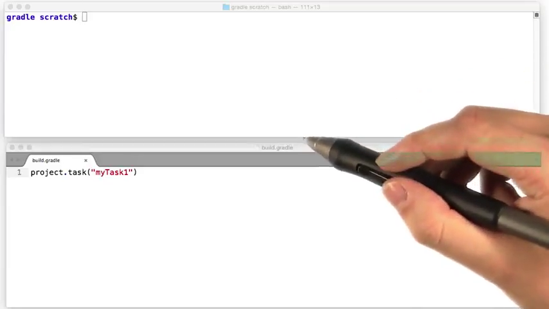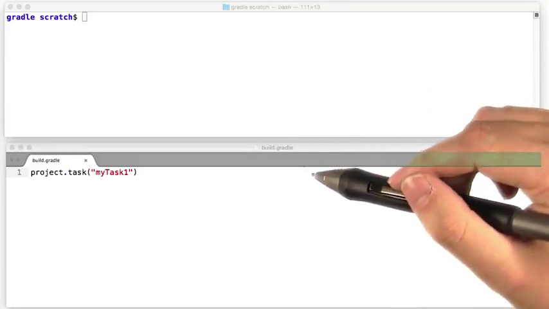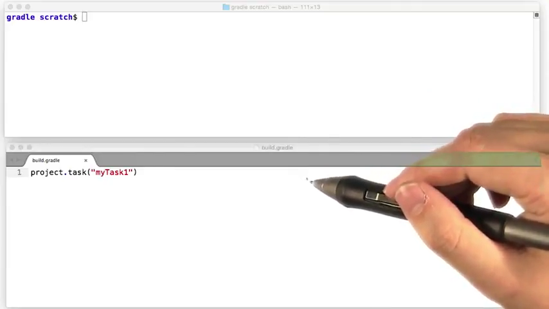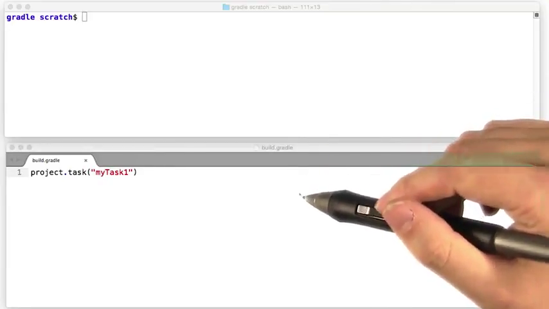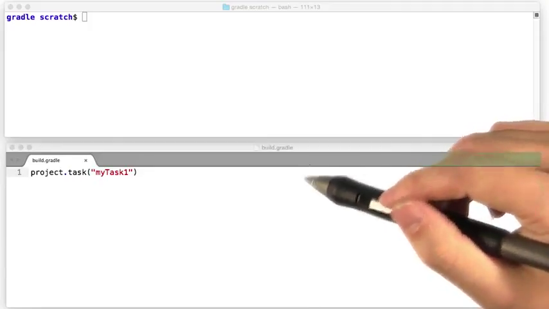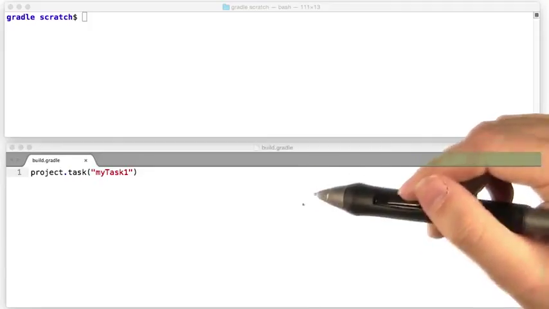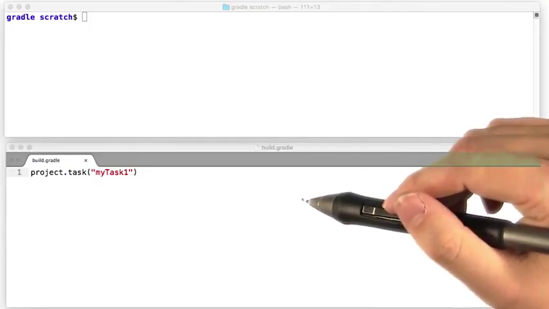Now that we have some Groovy under our belts, we're in a much better position to understand what's going on inside a Gradle build script. Just like a closure can have a delegate object, the entire build script delegates to a project object. All the keywords in the Gradle DSL are properties of, or methods on, the project object.